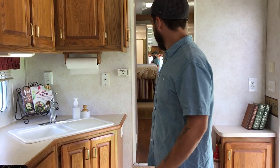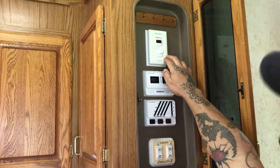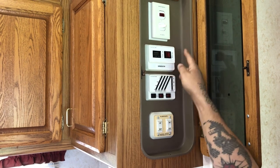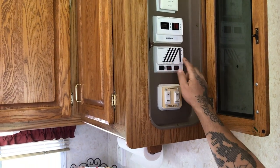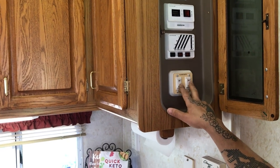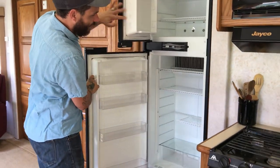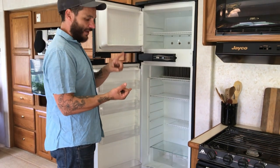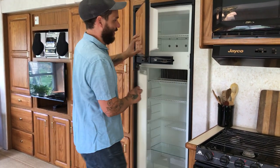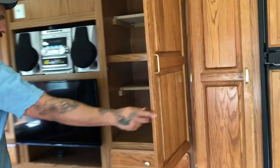They work very, very well. Here's your control panel for all the different stuff. You've got your water heater, which is electric but could also be gas. This is the generator integration — you can use that, though I don't have a generator. Here are the specs for your water pump, your batteries — I just replaced those actually. And here's the control for the slide outs. Over here is your fridge and freezer, both work great. These can run on your regular 30 amp electric service, propane, or the batteries. Very good for being off the grid. You've got lots of cabinet space.